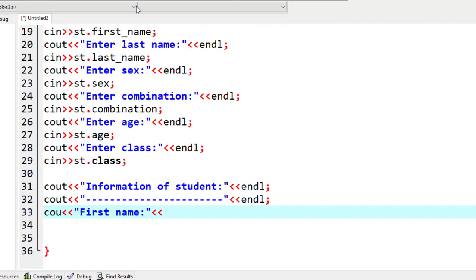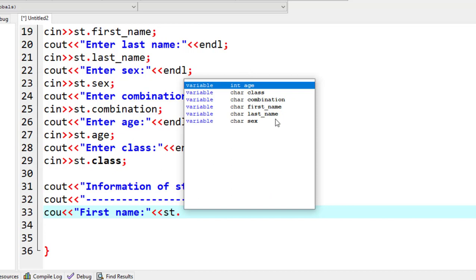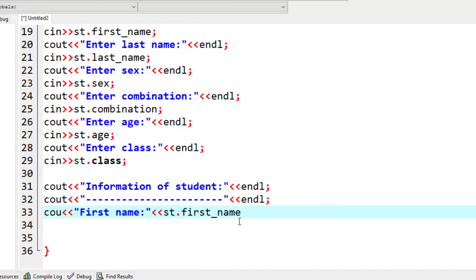Now to print what is in first name, you just have to write the variable of structure dot the member that you want to access, its first name.